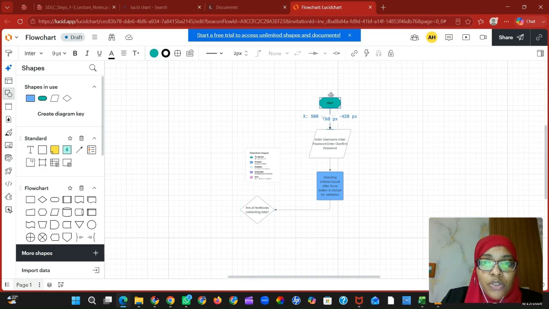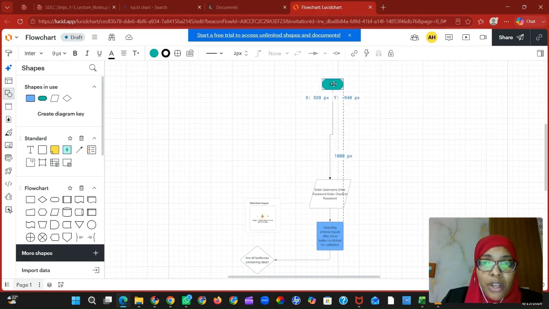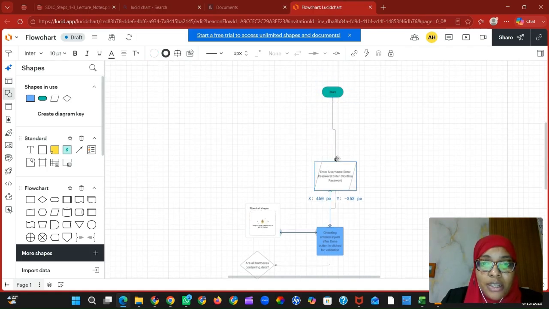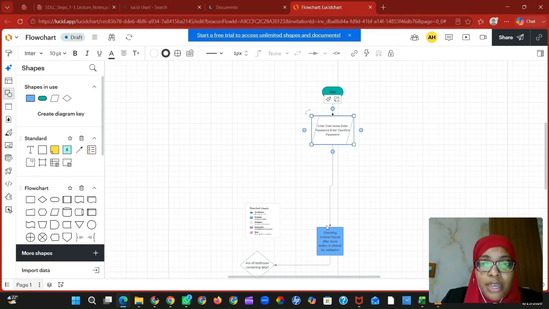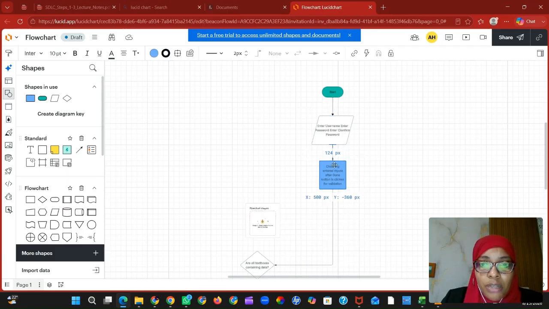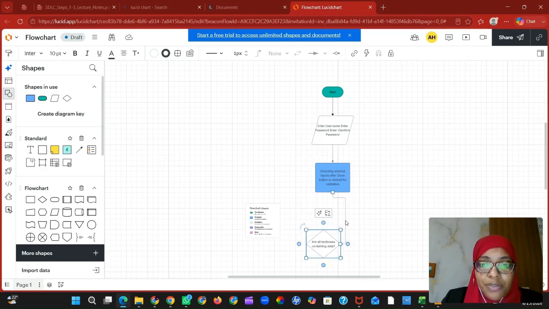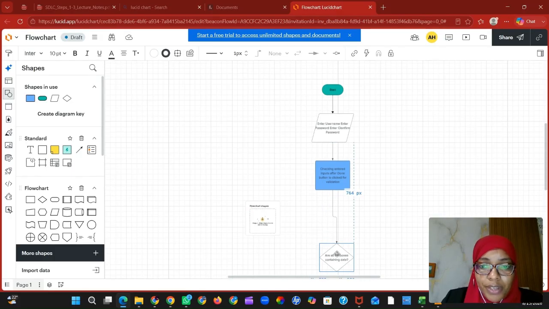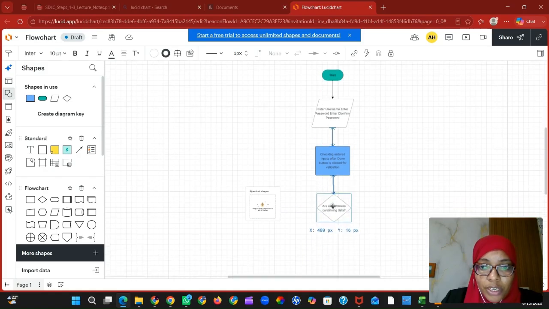So you know what I want to do? I want to take this a little bit higher up. And then I want to take this one closer up. And then I want to take this one closer up. And you're going to see why I'm doing this, because I want to make a space here. Instead of having this arrow go all the way here, I wanted to connect it here. Let me see if I can make this arrow straight. It's kind of not straight, but you get the idea. Okay, so this is yes.